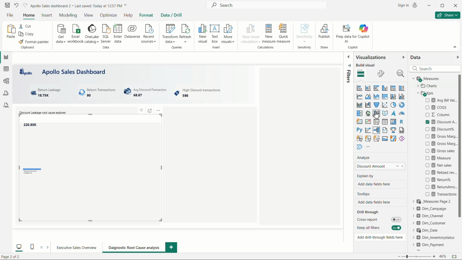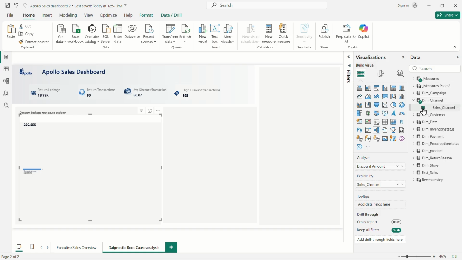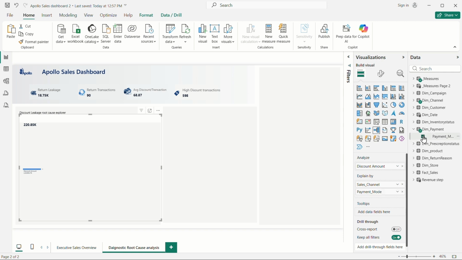So what we will do now in values, we want to fill explain by. In explain by, we first explain it by sales channel. So here we will go to the dim channel table and use sales channel. And after the sales channel, we will use payment mode, that is from dim payment. We already have a column in dim payment.